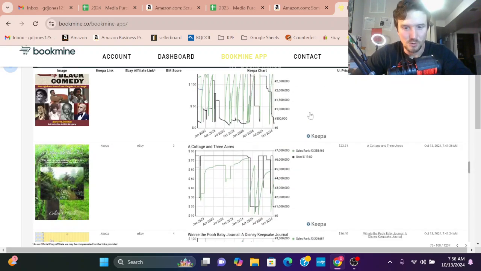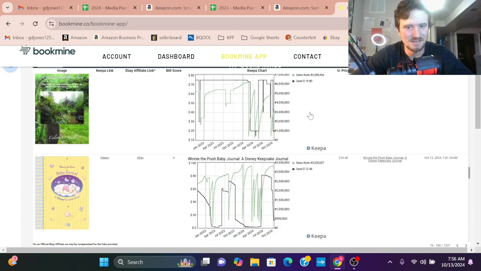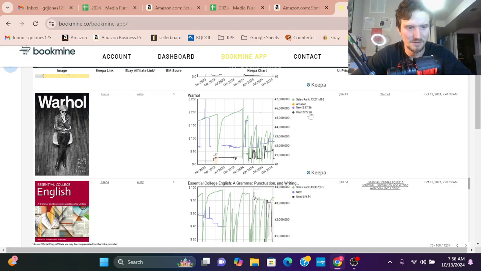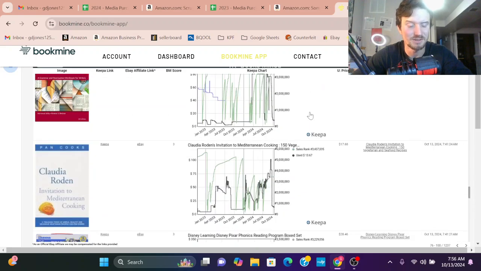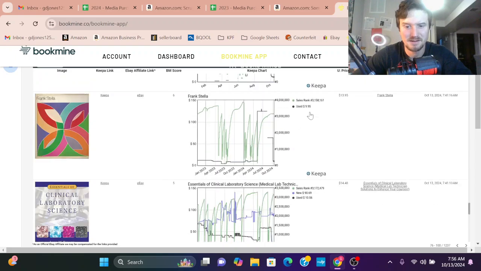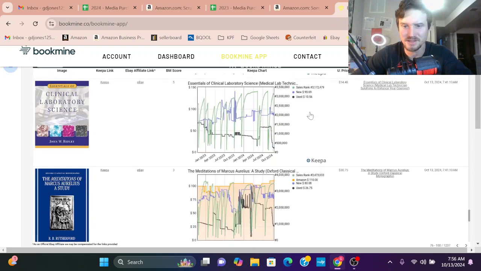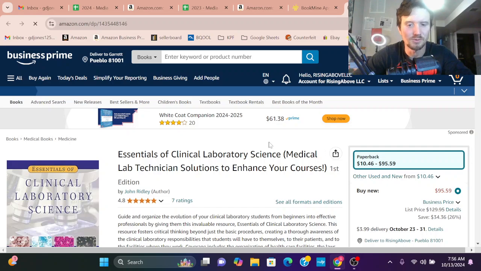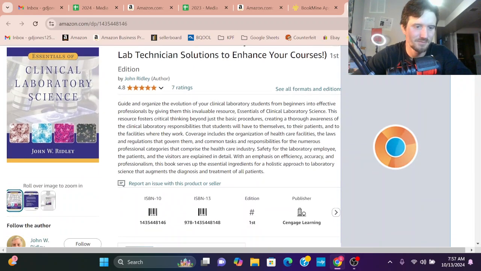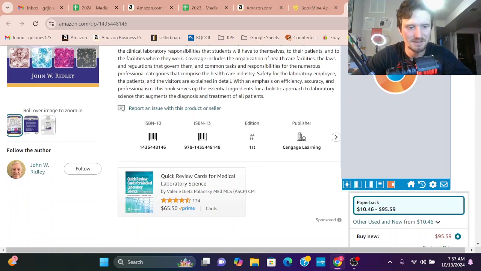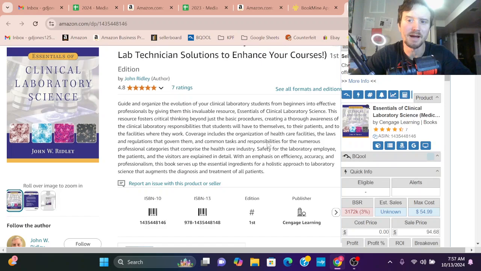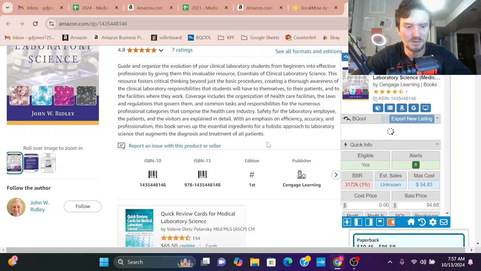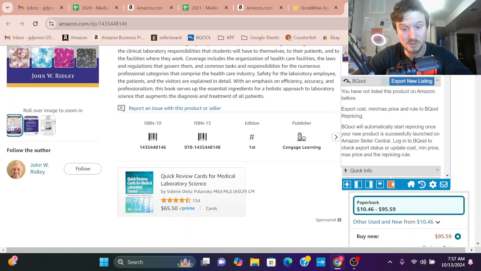This is definitely an inventory-heavy business. And with that being said, you have to replenish it constantly. Not trying to go too low with your inventory, because that's when you start seeing less and less sales. Right now I'm at almost 900 books and DVDs in inventory.